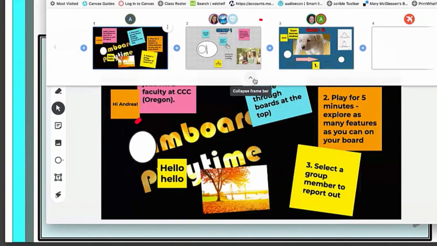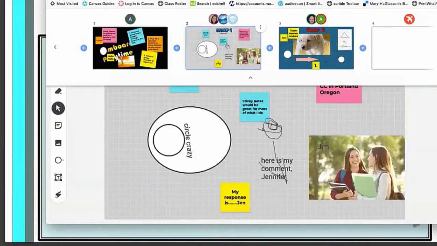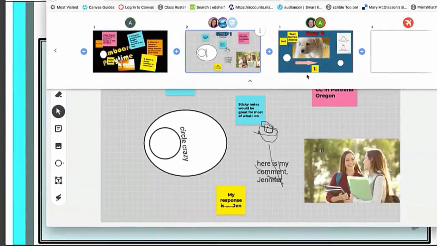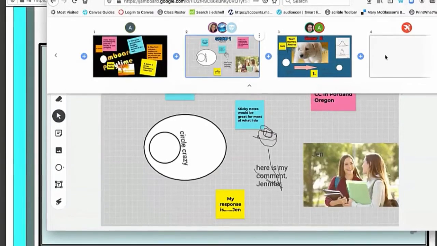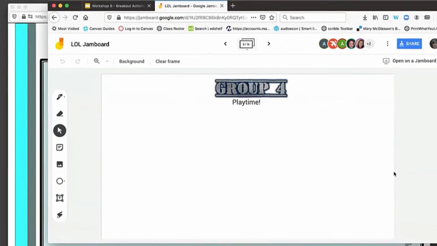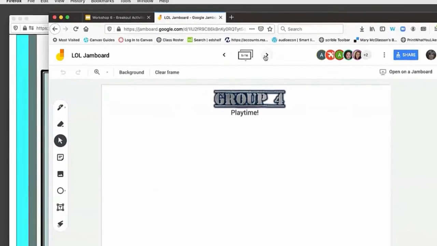If you hover over one of them, there's a little 3-dot menu there that Mary is clicking on, and you can just duplicate that one. So say you set up group 1, group 2, group 3, group 4, you could duplicate so that each one has a couple of slides. As she toggles down here, you can see we weren't sure how many groups we would have. So we had a board for group 4 and a group board for group 5, depending on how many join your session.